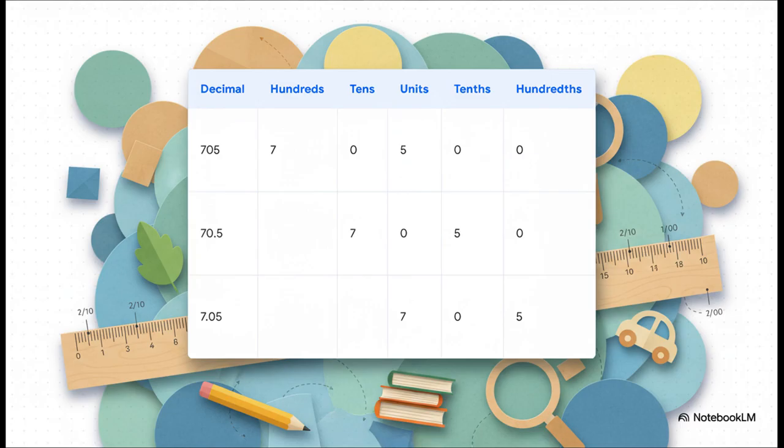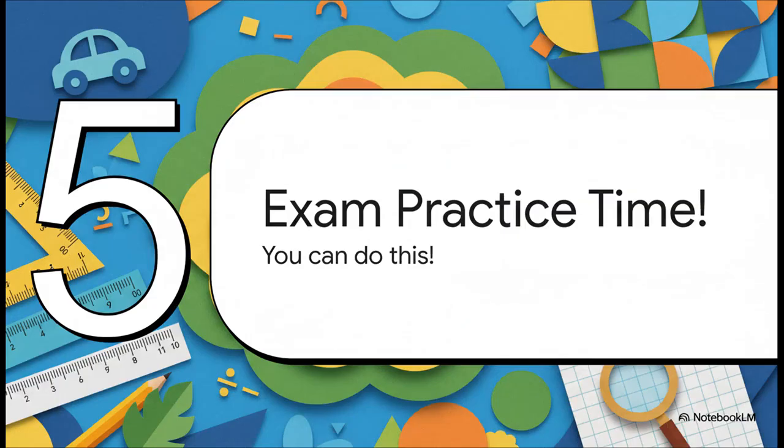This place value chart really shows you the magic of the decimal point. Look at the number 705. That's 7 hundreds, 0 tens, and 5 ones. We all know that. But now look at 70.5. The point tells us we have 7 tens and 0 ones, and then, on the other side, 5 tenths. Or 7.05. That means 7 ones, 0 tenths, and 5 hundredths. That one tiny dot is a magical separator that tells us exactly where the whole numbers end and the fractions begin. Okay, so now you know all about tenths, hundredths, and our superhero, the decimal point.